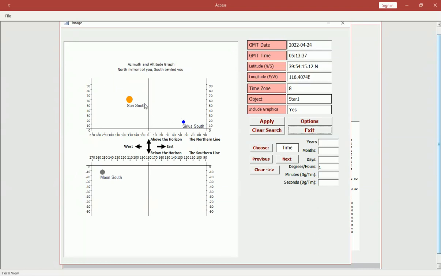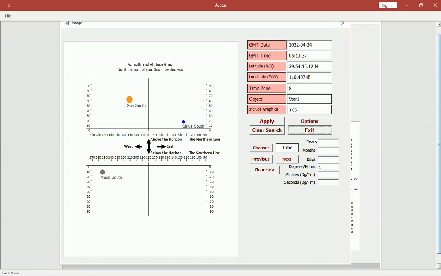If you are looking to north, Sirius is at your right hand behind you. And the azimuth of Sirius is about 125. So if you are turning around and facing south, Sirius will be at your left hand. But if you are facing north, then Sirius will be at your right hand behind you.